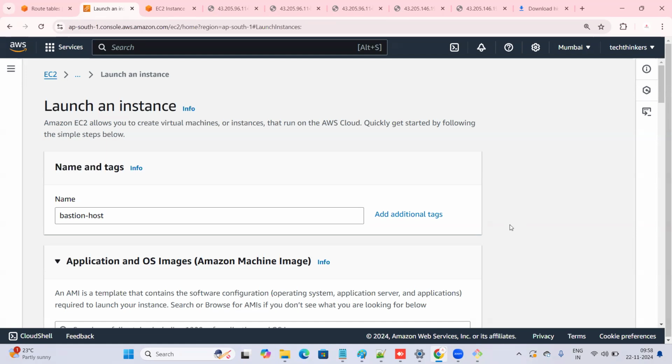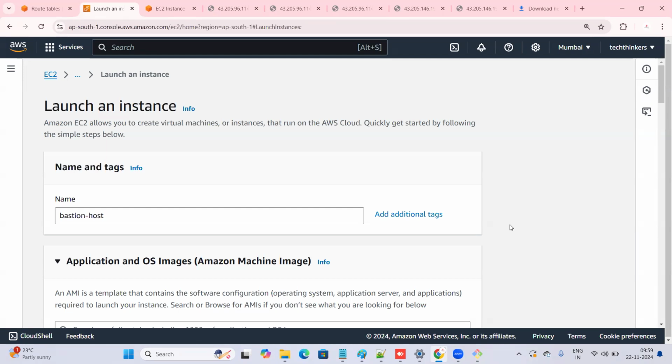Few of you might be listening to these words for the first time, but if you keep on listening, if you keep on practicing, these things will be very easy, okay? Any questions? We will see how to create a jump host, how we can access that DB server from the jump host, and how to provide internet connectivity to the private subnet. Private subnet doesn't mean that we won't provide internet connectivity to the private subnet.